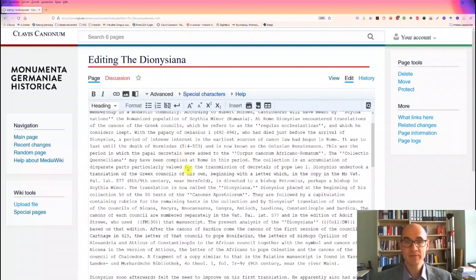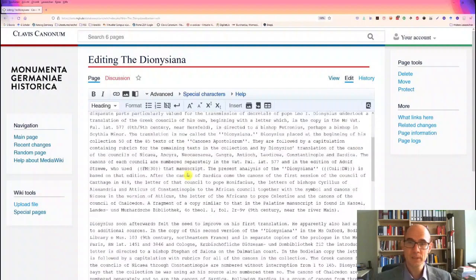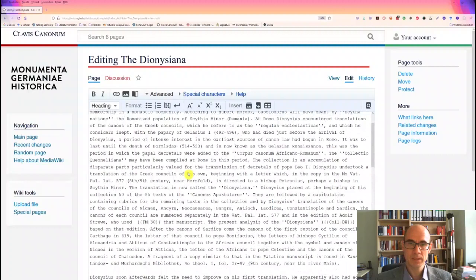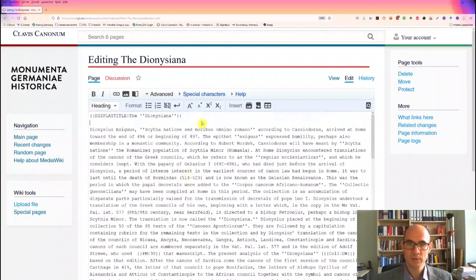So you simply have the text with some ugly special characters in it, but you can simply write as you go, write whatever you want and delete or mark, highlight, copy, paste, whatever you like.